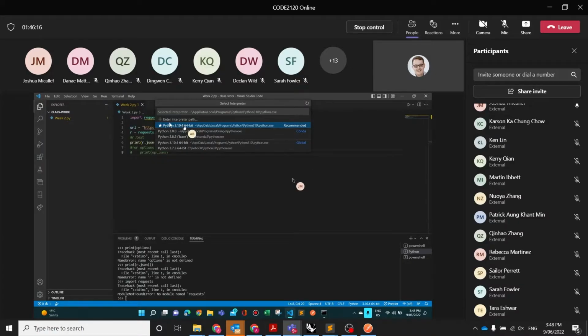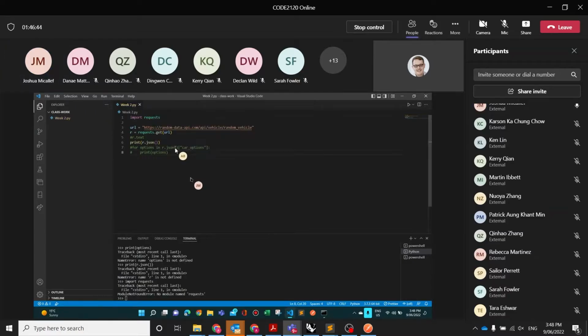But what's happening is your VS Code is running this Python script through 3.10.4, which hasn't had requests installed. So we can either mess around with the computer a bit and get it to start installing stuff into 3.10.4, or we can just click on this one.